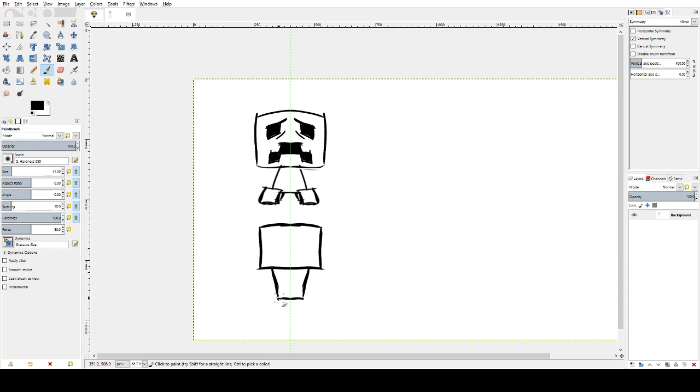I'm thinking he might have a leg kind of deal, so I could turn symmetry off right here. I could have maybe a leg kind of dragging.